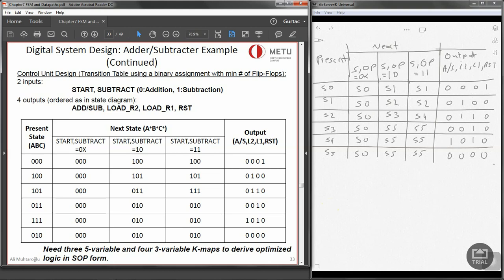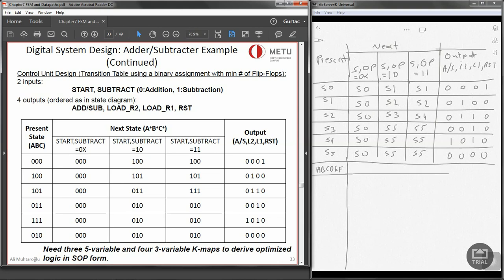So for the one-hot state assignment, based on the states, we have got A, B, C, D, E, F. So we have got 6 states over there, and each of these is going to represent one of them. A, B, C, D, E, and F, as you can see.